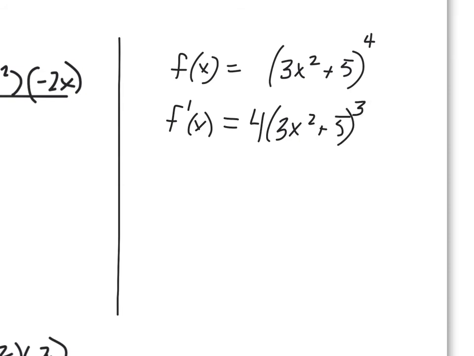But we're not allowed to just apply the power rule to this function without then multiplying by the derivative of what's inside the brackets. So the derivative of what's inside the brackets, 3x squared plus 5, is just going to be 6x. So when we have a simple problem like this, where it's just a function raised to a power, you don't actually have to apply the chain rule. We know this basically is the chain rule, right? This is dy by du if we call this u, and this is just the derivative of u. But we don't actually have to apply the chain rule. We can just use this pattern, okay? And we call this, once again, the power of a function rule.